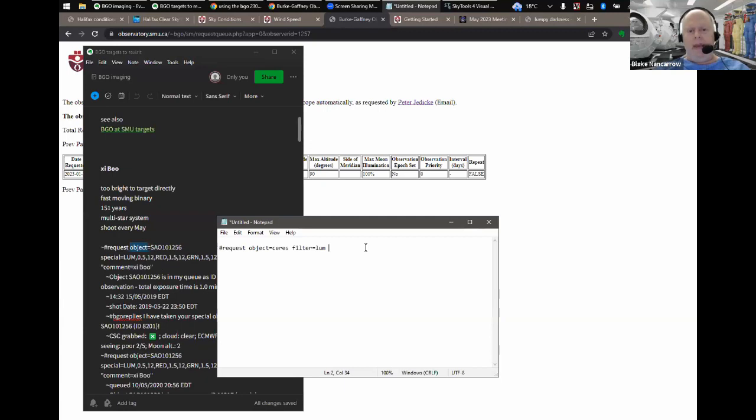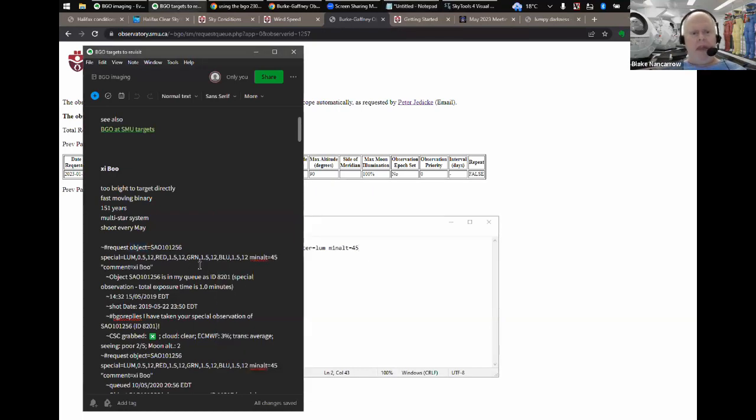So what we can do then is set our min alt to something less than that. The default we saw in the system, Peter, for your job was 25. You didn't change it, but I think you can force the BGO down to 20. Does it go down to 15? I can't remember. So you can push a bit lower, but 25 is the default. But in our case, we could say 45. So we know at some point it's going to go above that. So those are typical things.